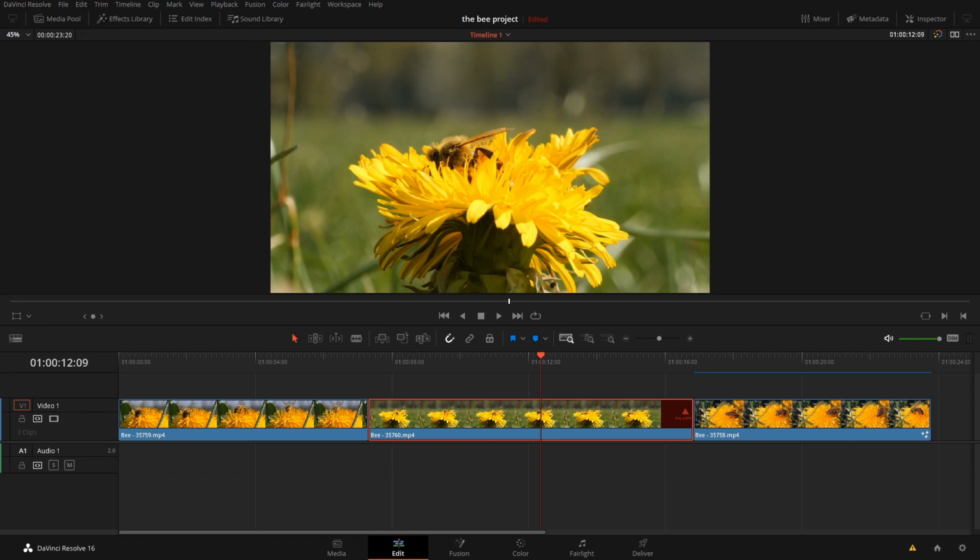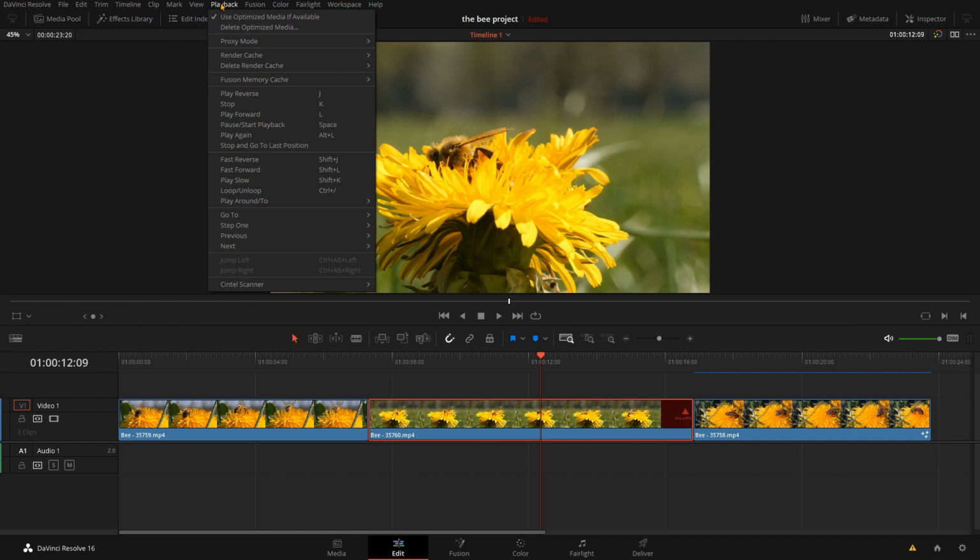The final setting I'd like to discuss is one that's rather confusingly named. So back out here on my timeline, if I check out the playback menu, you'll see that there's a proxy mode setting, third one down. And you can choose between off and half resolution and quarter resolution, the sorts of choices that are becoming quite familiar to you by now.